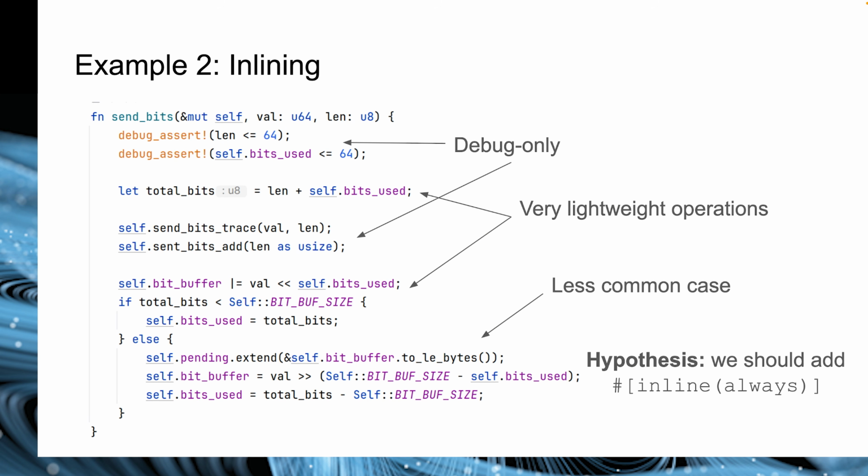And you know, at first glance, this looks like it might be a candidate for inlining, even though the compiler hadn't inlined it. Like half of it is debug stuff that doesn't produce any output in a release build. What remains is pretty lightweight, some arithmetic operations, some bitmap operations, and then there's a less common case at the end wrapped in an if-else. I'm going to help out my friend the compiler and add a directive saying you must always inline this function. And that'll make it fast, right?